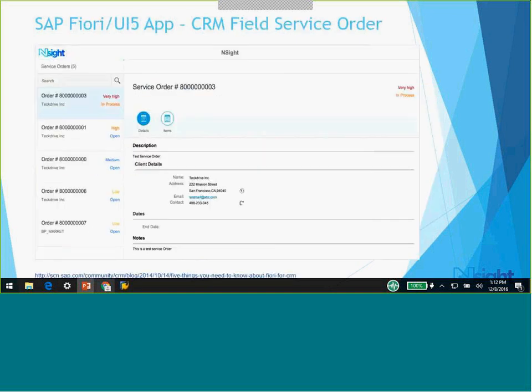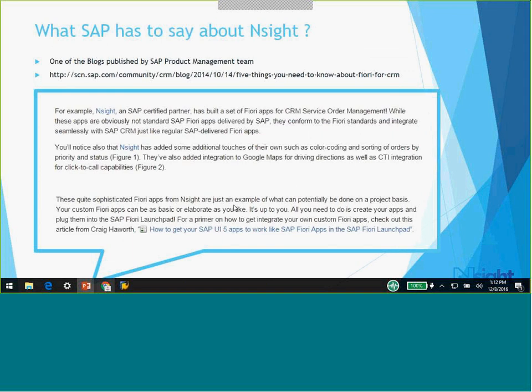It's kind of hard to see here, but on the right side you can see the client details, and some of these features are enabled here. That's an example of the kind of solution that we have developed, which was mentioned by SAP as well as our customers. We have a well-established UX practice, and if you're interested in talking to us, we'll be very happy to help you implement and enhance the user experience for your customers as well as your internal users.